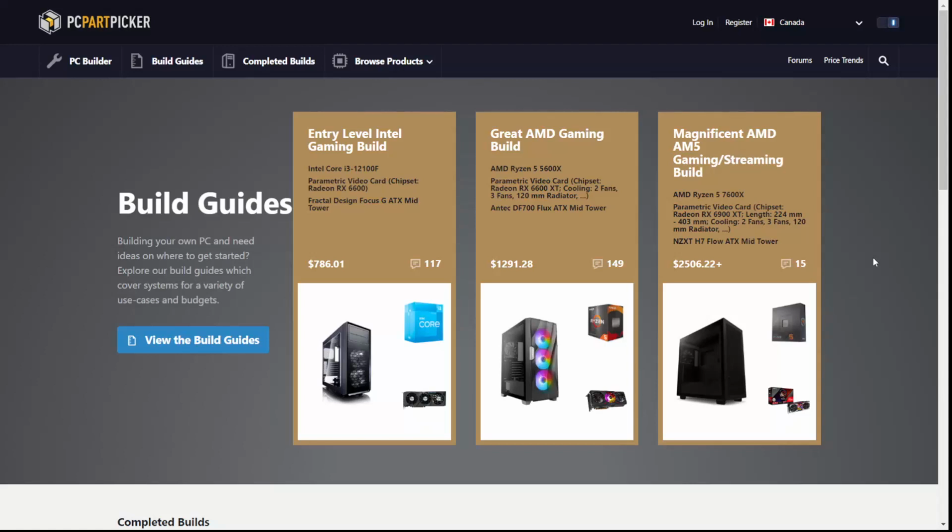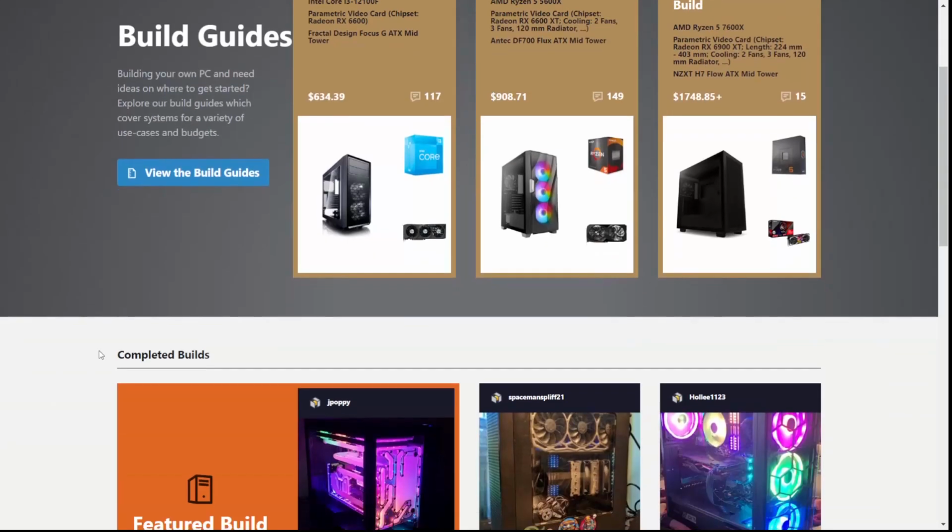So you can access PCPartPicker just by looking it up or by going to PCPartPicker.com. Yeah, and so it starts off with mainly the location selector. Because it shows part price values, it's best to choose your home location. Mine is Canada, so I've chosen Canada. But since most people are in the United States, you can go right here, press United States. What it's going to do is refresh the page, and now all these price values probably got changed here because they are now in American dollars.